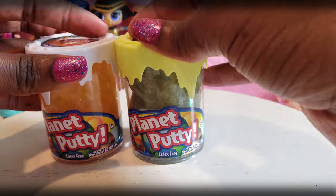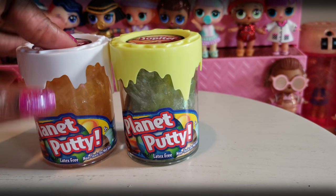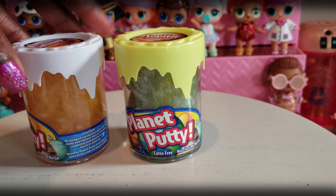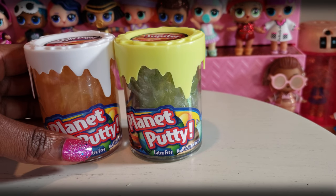But I think these are really cool. And I'm definitely going to be playing with this later today when I want to get some relaxation, because it's so much fun and I love being able to shape it into different things.